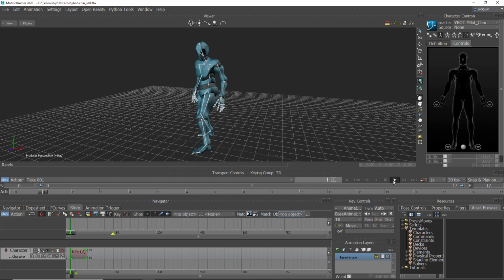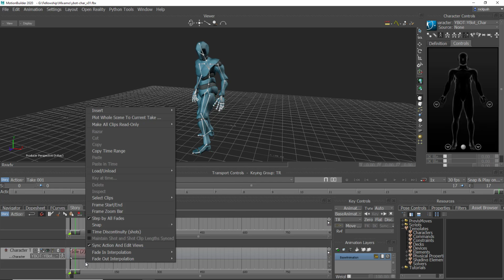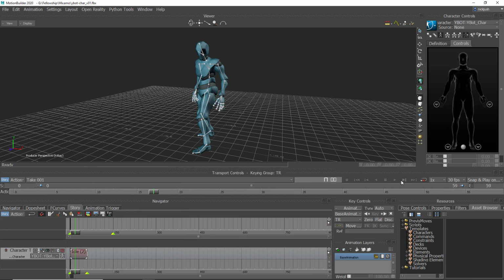Unfortunately the timeline's a little short, right? So a quick adjustment is right click and frame start end. All right, so there's my little idle, and his arms are down, and it's really short, so I wanted it to be longer, so I just click and drag on the end. You can do a lot of this in Unreal Engine these days, but I just found it a lot more familiar to work with MotionBuilder, and some of the animation editing features in Unreal are a little bit new, and so they're still being refined, so that ideally there'll be a point in the future when MotionBuilder itself wouldn't be necessary for all of this, but this was what I was using for this workflow.